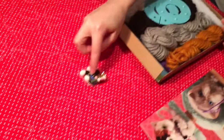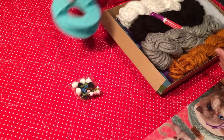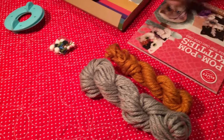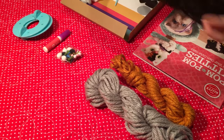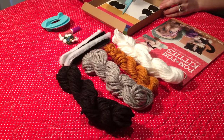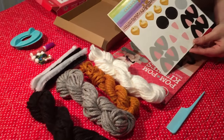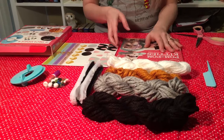Comes with some eyes and some cheek pom-poms and little pom-poms for the noses. Pom-pom maker, gray yarn, orange yarn, glue, black yarn, white yarn, pipe cleaners, a styling comb, and some ears and collar. Now I'm going to make one of the pom-pom kitties from this book using the supplies given.